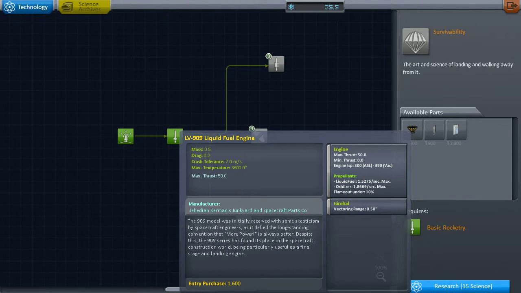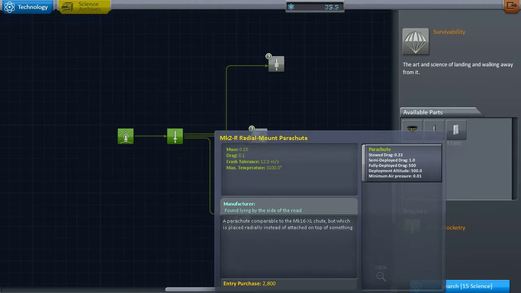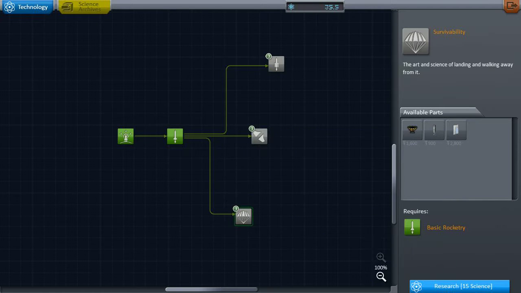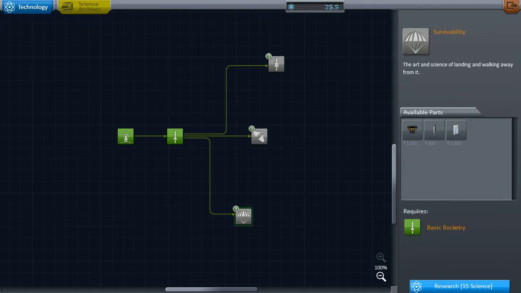And survivability gives us a smaller engine. That might be good. Some landing struts, and the radial parachute. Will any of these help me get into orbit? Well, somewhat. Like the smaller engine is nice for when you're in orbit. You can have control of the smaller thing.